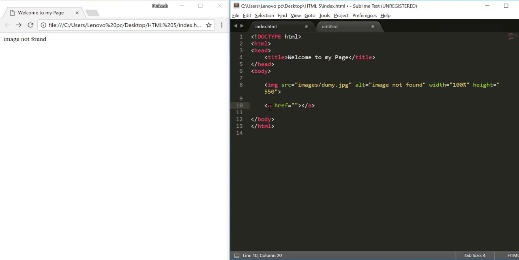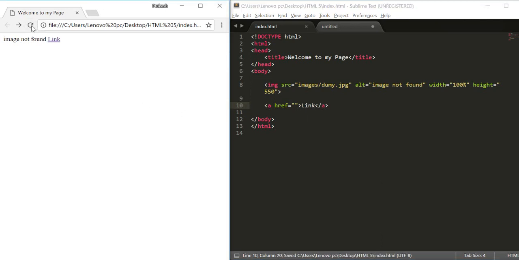Anchor tag have a start tag and an end tag which start with a, end with a, and inside that we have a href attribute which actually refer us to the particular URL where we want to link it. And in between anchor we need to write something to show that it is a hyperlink.